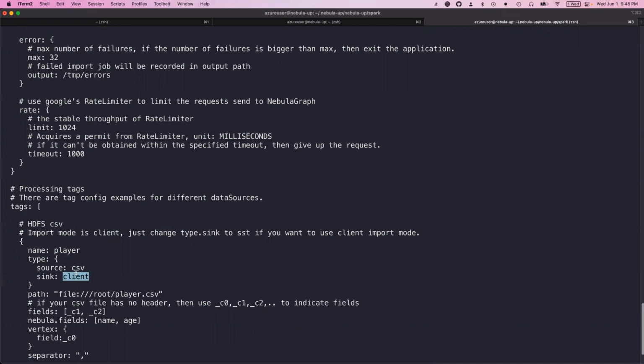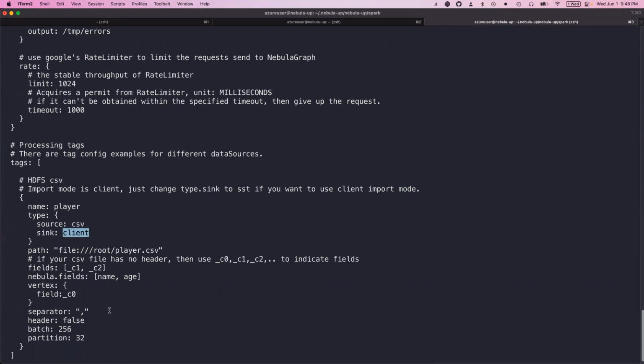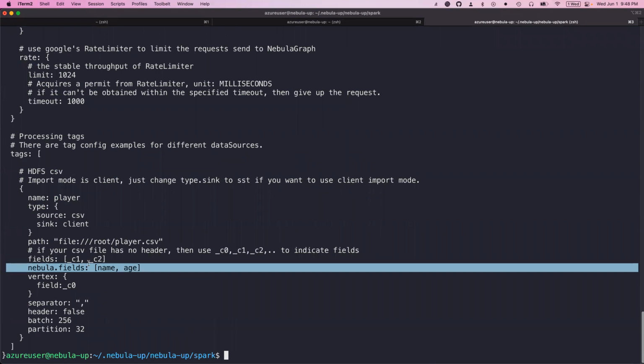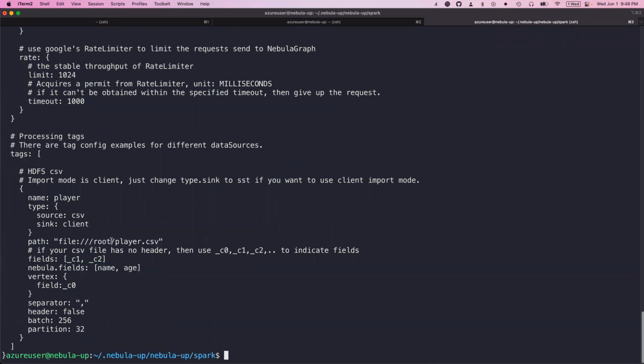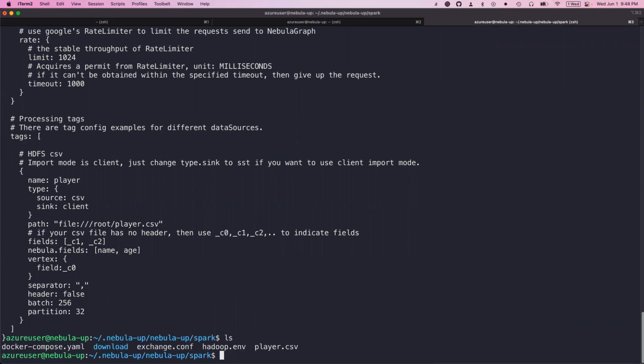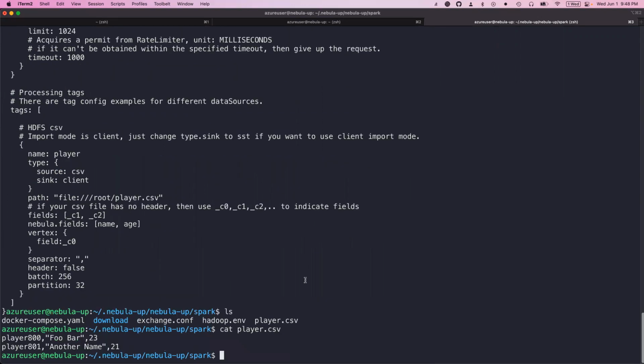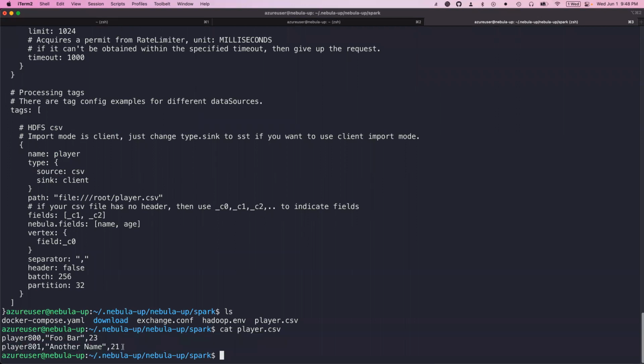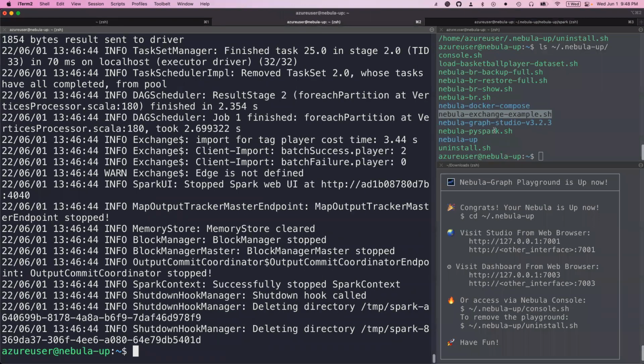The sync means it will call Nebula Graph and inject the data there. The file is called player.csv. So we can cat player. It's just two records with different information.